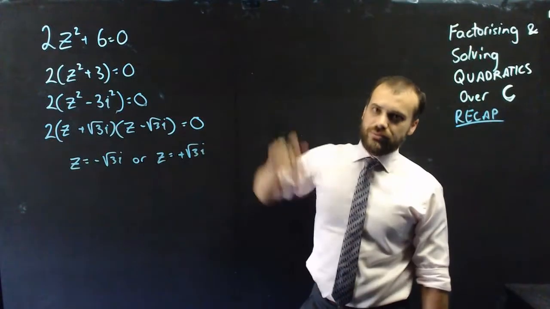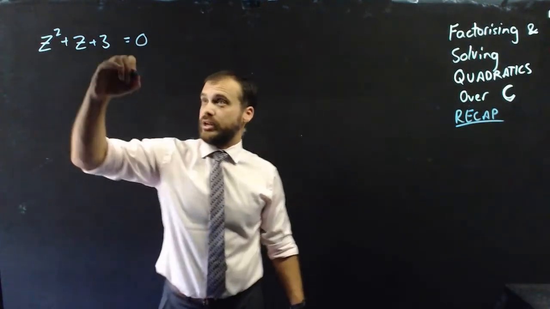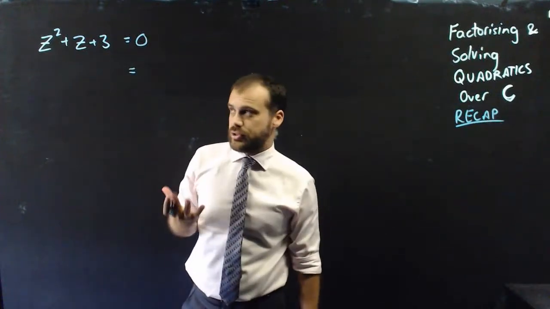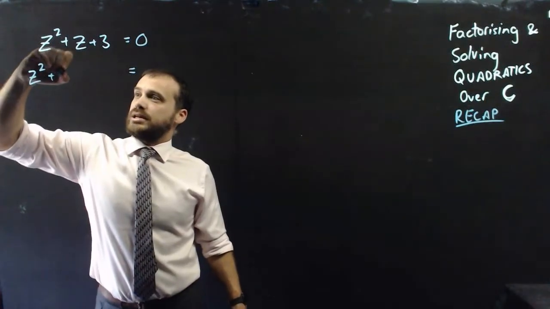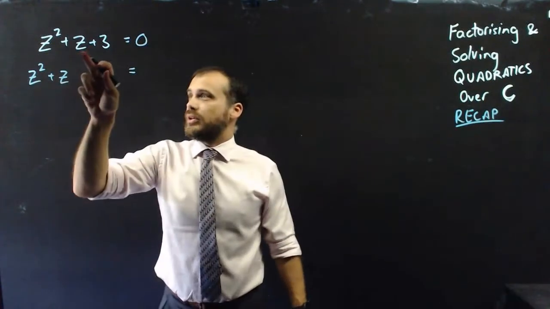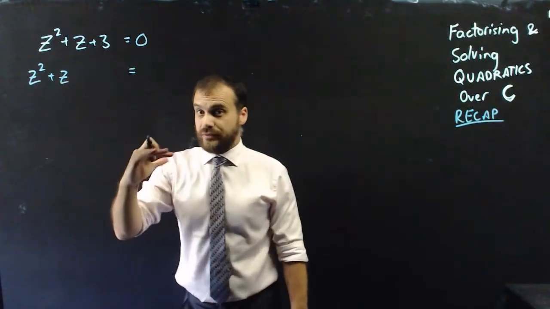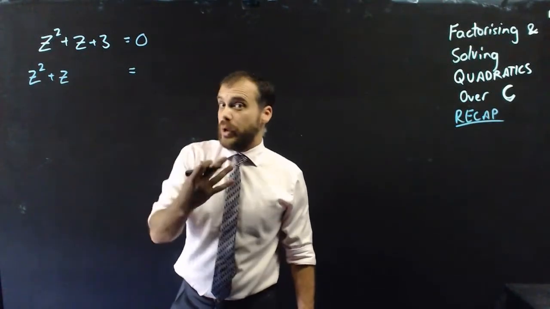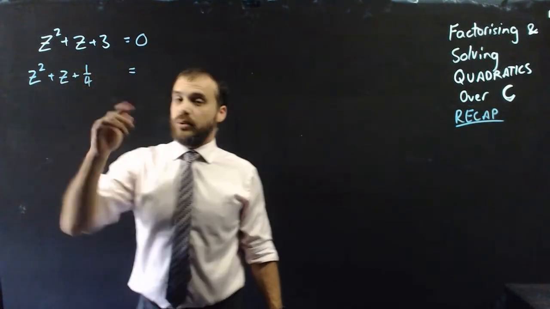Now, if you're faced with something like this that looks a little more like a traditional quadratic, you're going to have to do completing the square if you want to factorize it. So it's going to be z² + z. And then I take this b value, which is the number 1, I halve it, which is a half, and then I square it, which is a quarter.